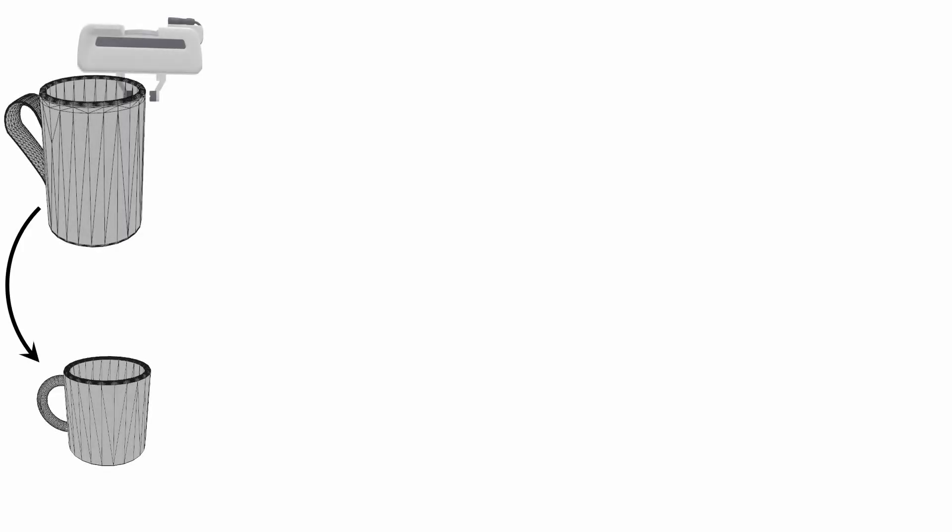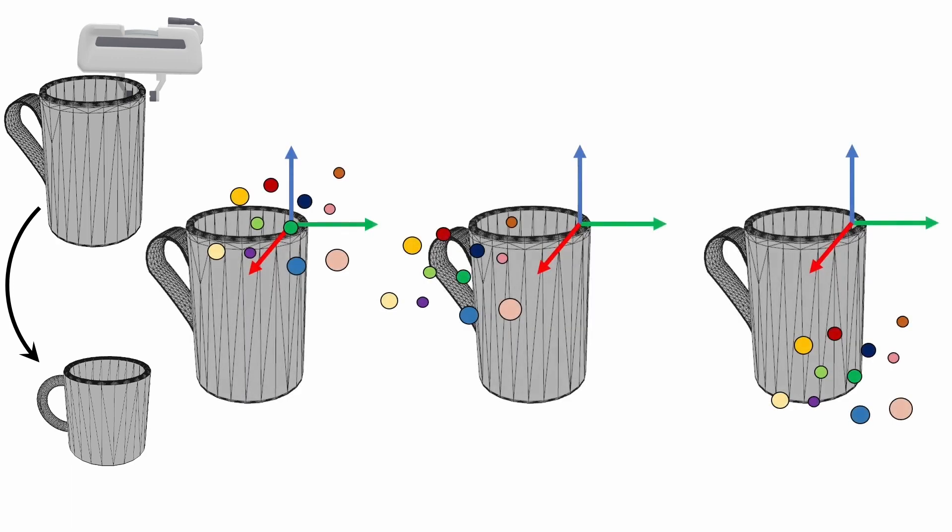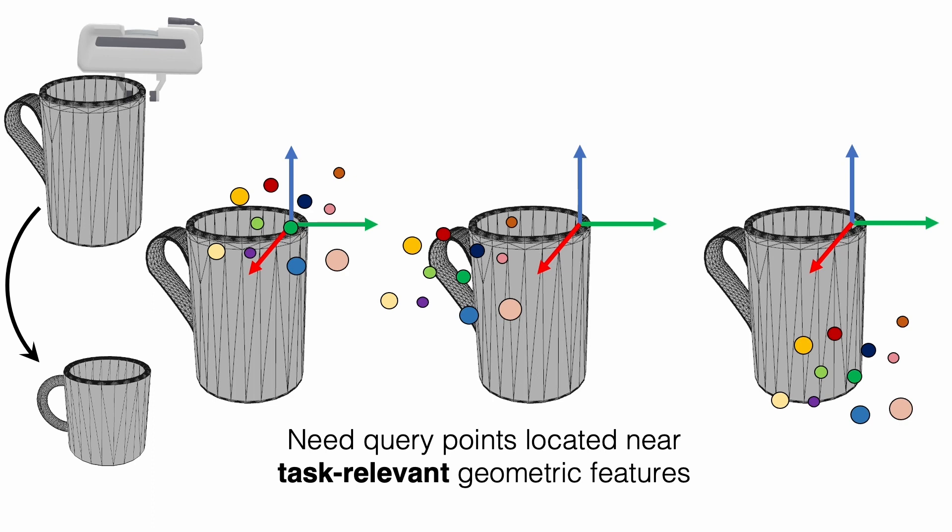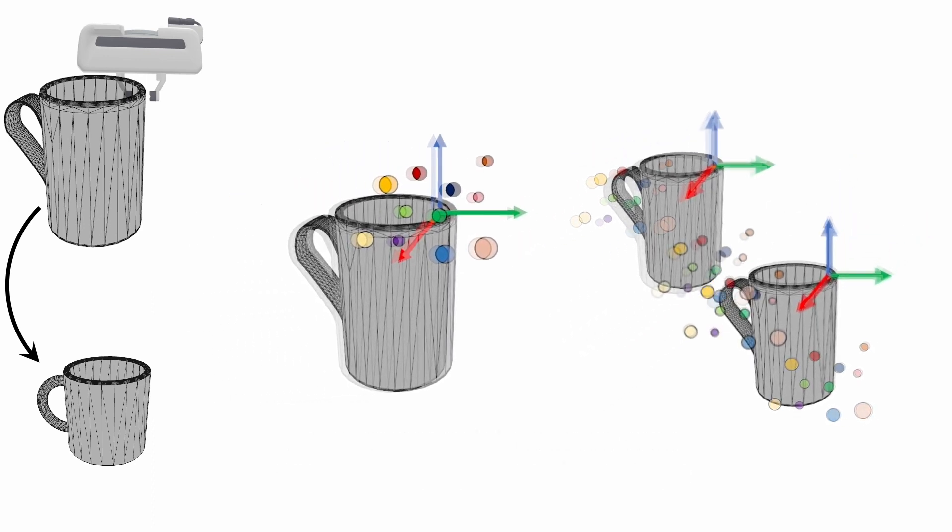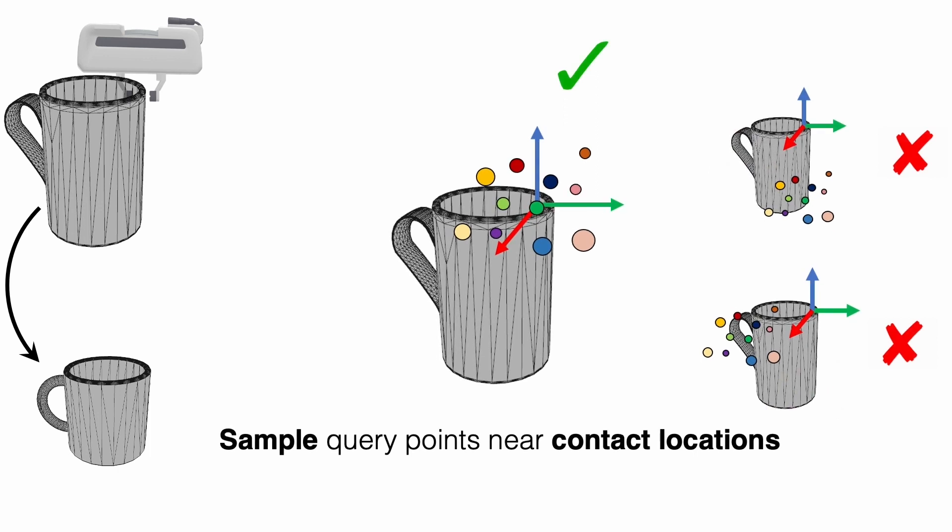However, an important question remains. How do we choose a set of query points that aligns the local frame relative to the task relevant geometric features? Any of these differently located point sets can be attached to the same coordinate frame to obtain a pose descriptor, but they will lead to energy landscapes with minima in different 3D locations. If we want the pose descriptor to be sensitive to a location near a specific feature, such as the rim, then we must choose points near the rim. Instead of manually selecting the location of these points, we can use the demonstrations to sample query points near the contact location between the object and the gripper.